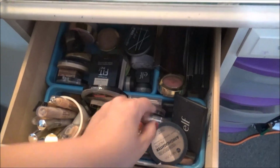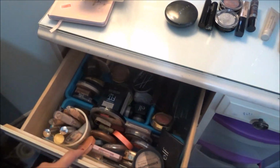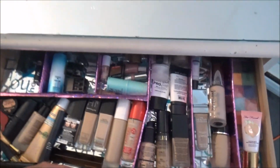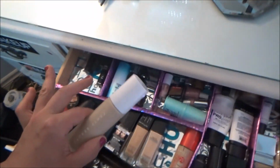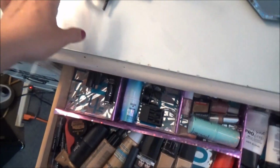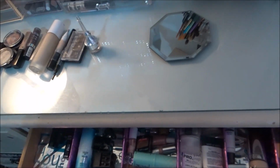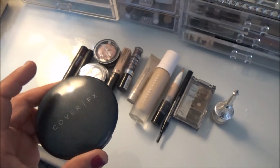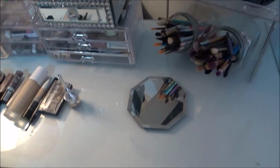As for blush, I think I'm going to get out a palette for that, and I'm still working on the CoverGirl palettes for contour. Now, let's go in here for foundation. I'd like to try the Fenty Beauty foundation this week because it's been so hot. I want to see how well it works in the heat. It's a very matte foundation, and I think if I put some moisturizer on and really plump up my face, it is going to be great for this week. And the Cover FX powder, I won't have to use as much of it because that's pretty high coverage. Got it? Alright, let's go into highlights and a blush kit.